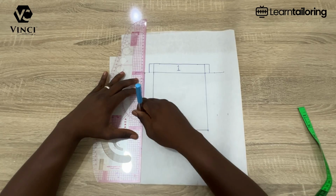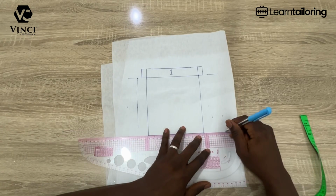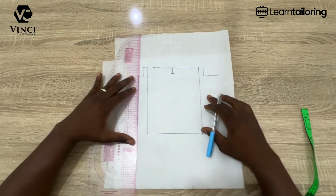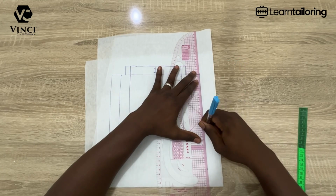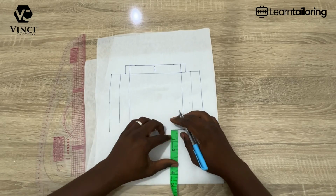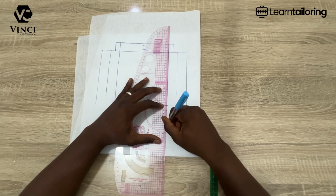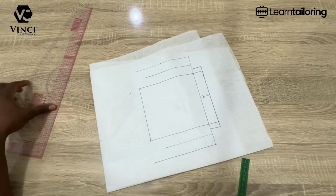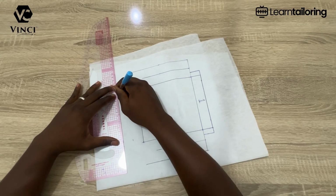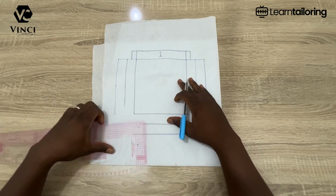So I'll just draw a line. The middle one, I'm not going to make it reach the end, but the last ones I'll make reach the end like this. The middle one will stop somewhere before it gets to the end, but the last ones will get to the end. Then at the bottom I'm going to add 2 inches, that's 1 inch each. The same thing: the line at the bottom will reach the end, but the line at the middle will not reach the end.